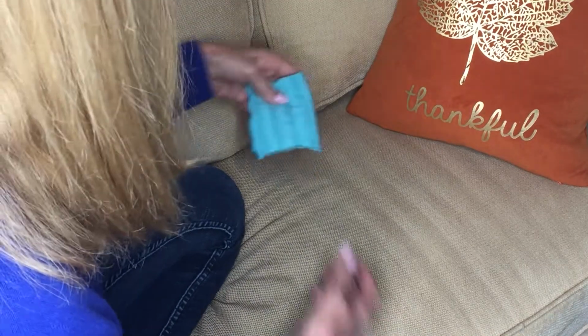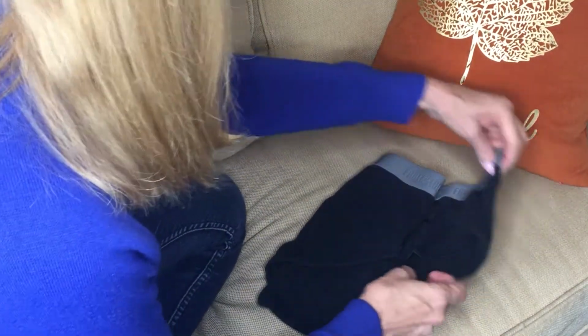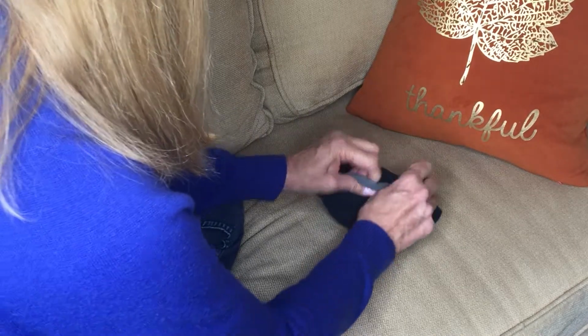So I'll show you with my husband's. So lay that out, fold it over, then I make the fold down so that I can make the pocket, and then I just tuck it in.